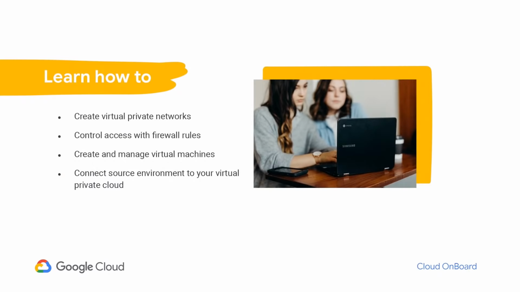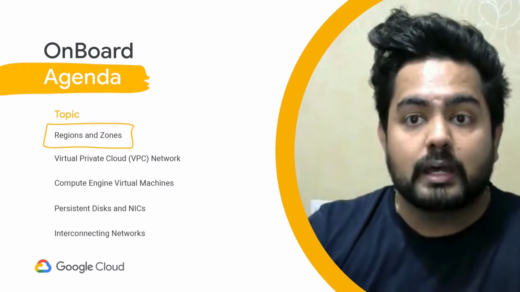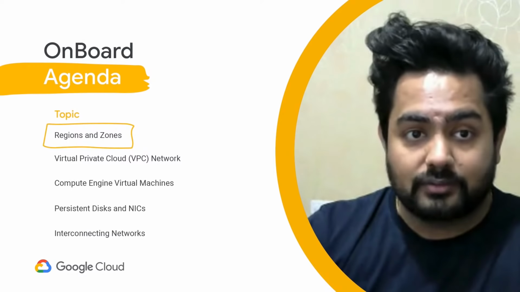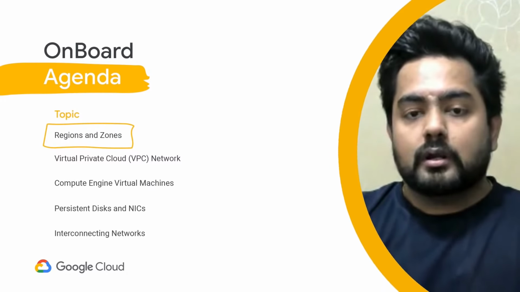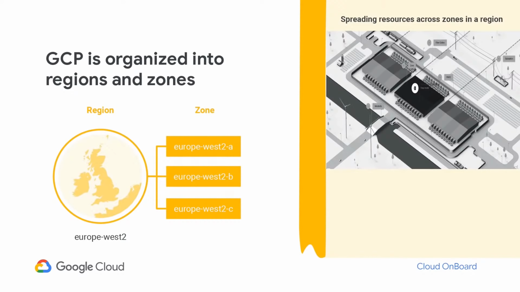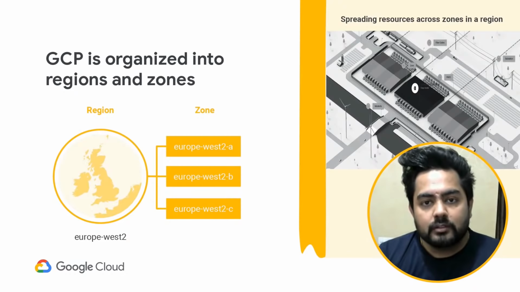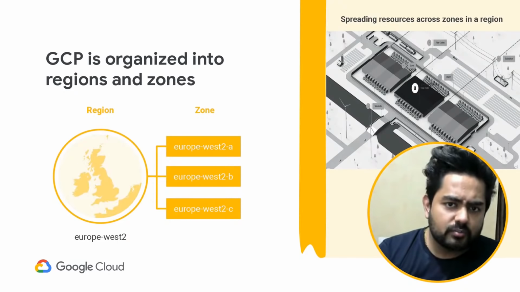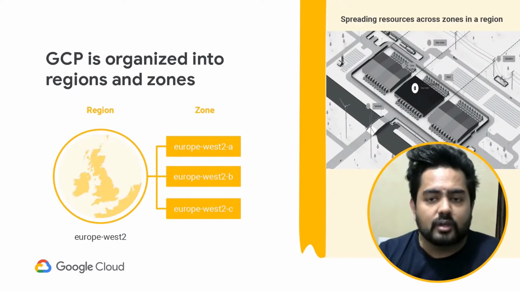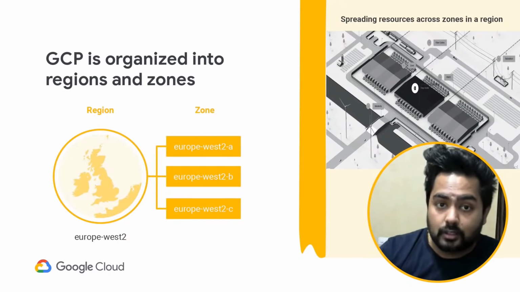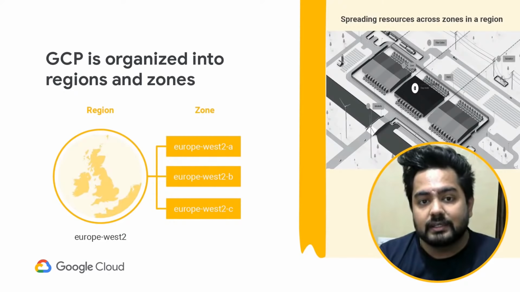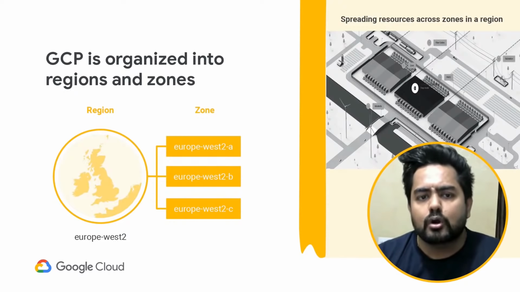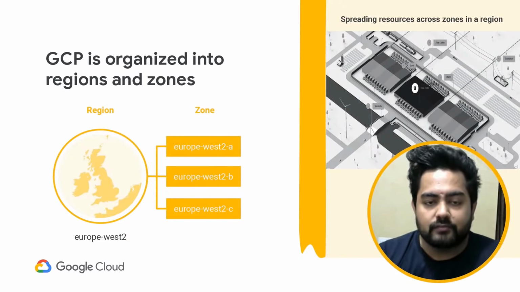So these are things that we'll learn, and in this segment we will learn about the physical geographic location distribution of Google Cloud. That's one of the most important things actually. What we are seeing here is a region and a zone. Regions are independent geographic areas which consist of zones. A region is sometimes referred to by a continent or some kind of a number. For example, Europe West 2 is a region in London. And a zone is basically a single physical data center, and most regions have three or more zones in order to have redundancy.